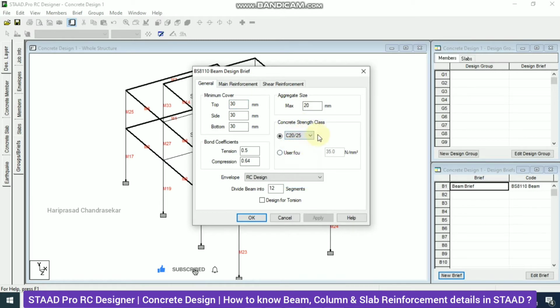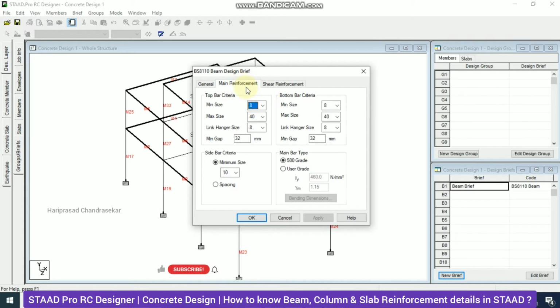For example, C20, C25, or you can specify your user defined, something similar to M20, M25, M40, that kind of concrete. In that case, you can specify your user values here also. And we can also divide the beam into 12 segments. If you want more, we can put that here, but by default it is 12 segments.